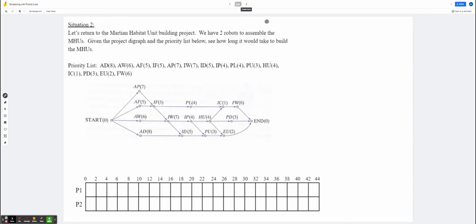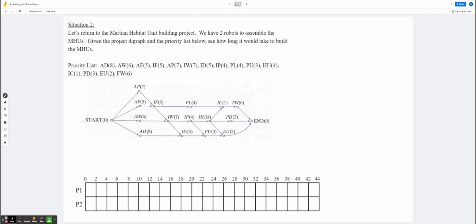So let's take a look at one last example. Going back to our Martian habitation unit, we have 2 robots that are going to assemble the Martian habitation unit. We have our project diagram that is similar to what you drew in the previous video, just a little straighter lines and things. And then we have a priority list here.